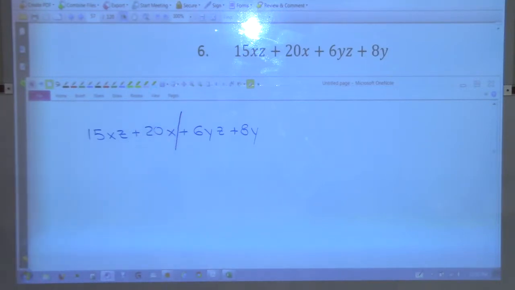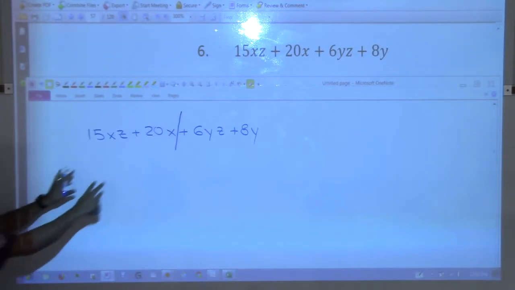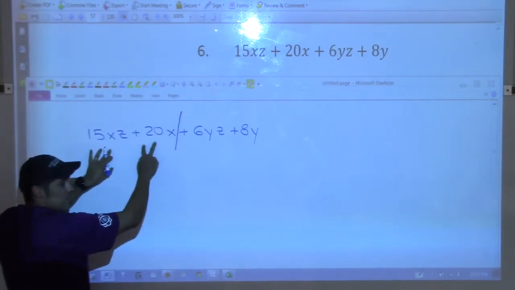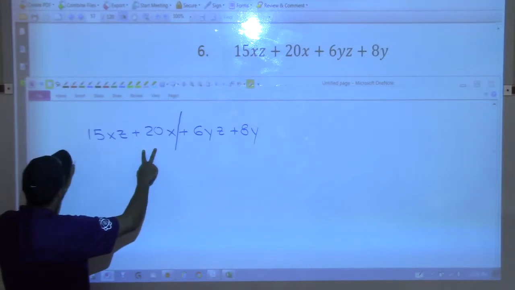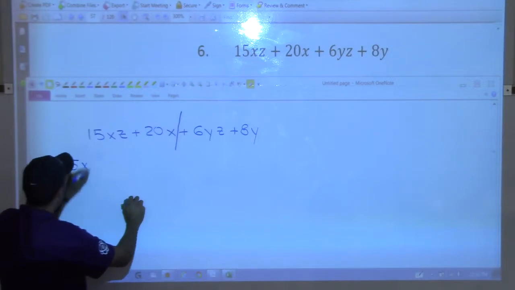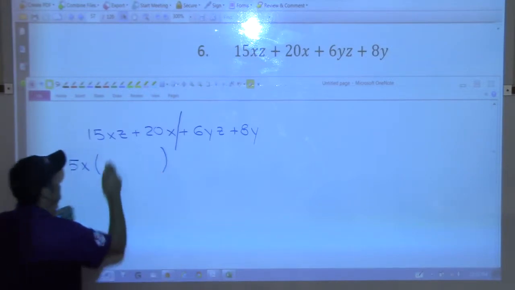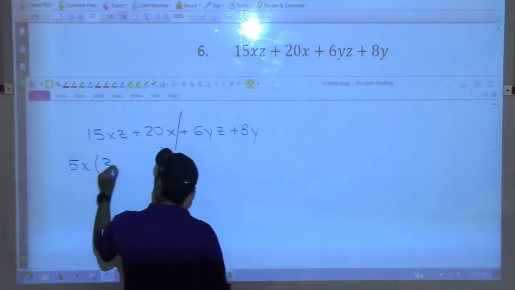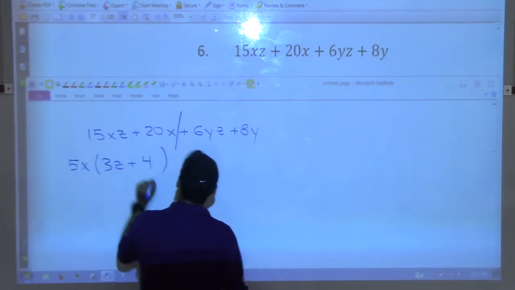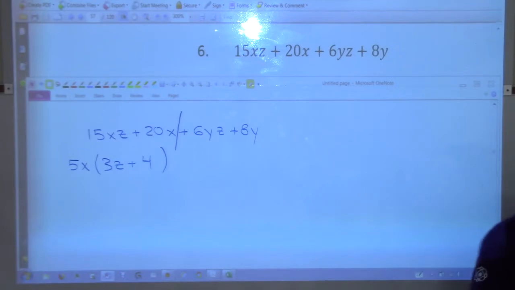All right. Out of the first two now, if you just focus all your attention here, think GCF on these. Now can you pull a GCF? 5, how about letters? X, and that's it, right? Parenthesis, enough room for two terms. 3Z plus 4. Yep. Is everyone on board? Okay, now what?